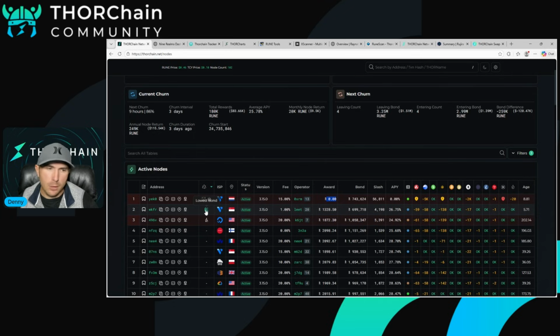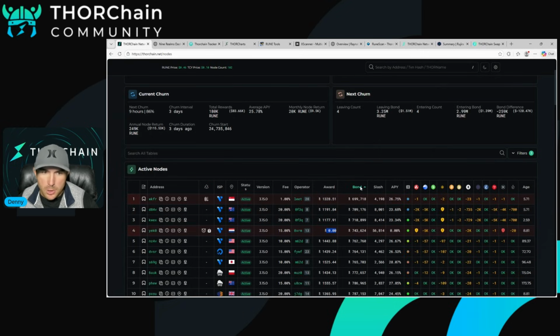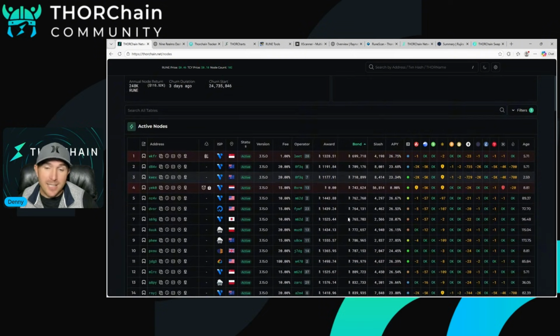And then we have the lowest bond. So there's three parameters: lowest bond, poor performance, and age, right? And so we have the lowest bond here, and they can actually have a bond war, right? Where they can try to stick in. So if you click bond size here, same thing. You can go from biggest to smallest bonds right here, right? So this is the smallest bond. They could add like 10,000 RUNE to their bond, and they can bond war. They can try and stay in. That's something we see actually a lot.